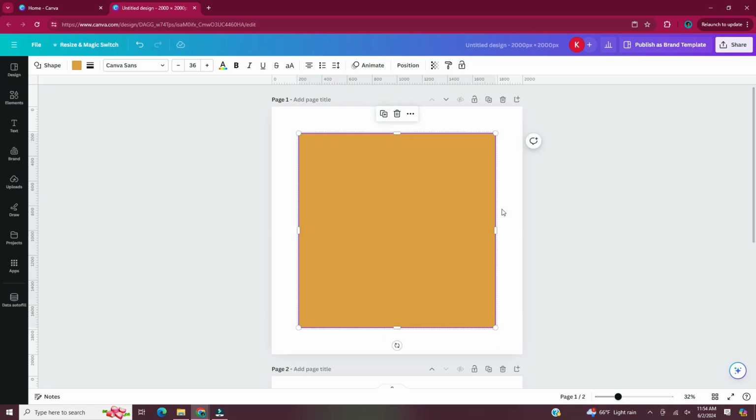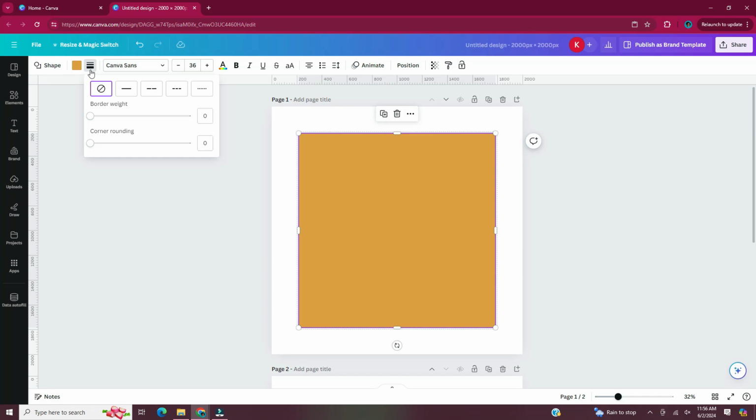Once you have that as large as you want it, you can center it in your document. Now you can round the corners of your rectangle. With the rectangle selected, head up to Border Style. As of right now, the rectangle does not have a border. You can decide to add a border or leave it without.